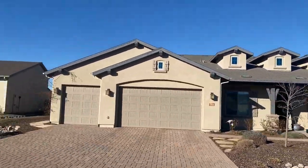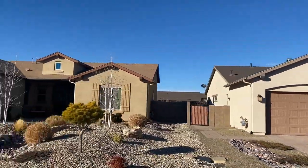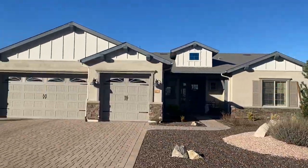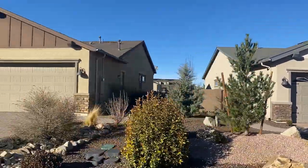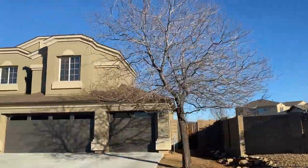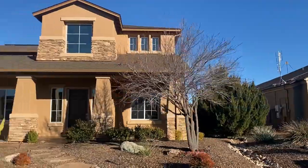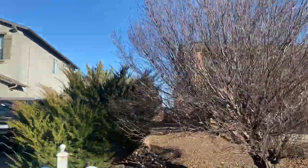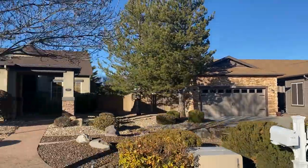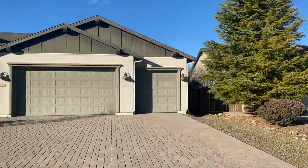We've crossed over to the east side of Pronghorn Parkway, and here's a newer section of the community. These were built in the last 5 to 10 years. Still pretty good lot sizes, but you can see the density is a little more. These did offer three-car garages, which is nice. You've got the paver driveways as opposed to concrete — kind of a nice touch. This section here is probably in that 10 to 12-year age bracket. Got some two-story homes, which are pretty rare for the area. The street right here is directly behind the clubhouse, community center, and community pools, and has a real nice feel.